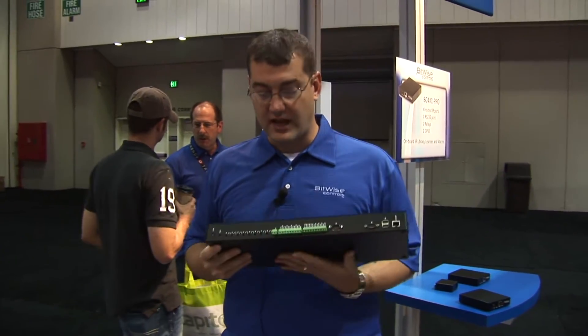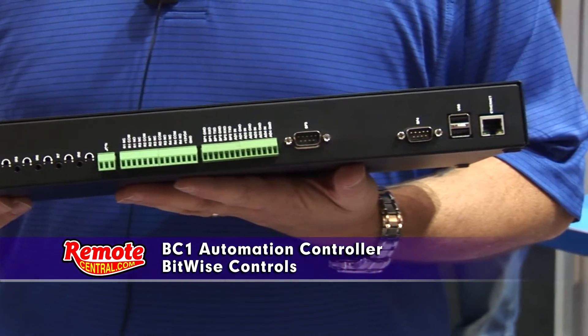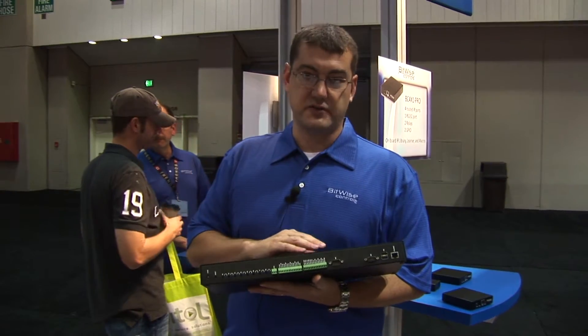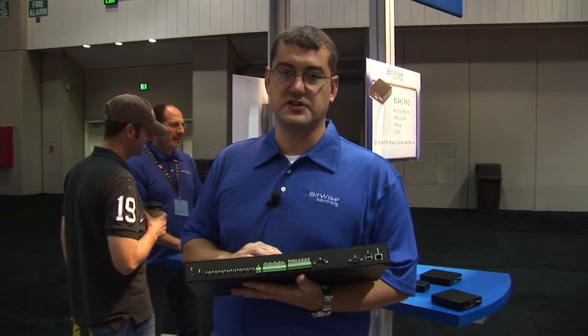As you can see, there are a lot more hardware interfaces, such as eight IR ports which are of course routable as well as being adjustable, four relays, four signal sensing ports. There are also four RS-232 ports, two of which are on the DB9 connectors and two of which are on screw terminals.